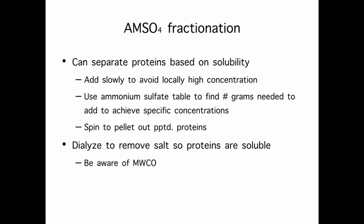When you determine how many grams are needed, you want to add it slowly to avoid a locally high concentration. So you want to add your ammonium sulfate grams over approximately 5 minutes while stirring so that you can stir the ammonium sulfate in to get it into solution as quickly as possible. And then you simply do a centrifugation to spin out whatever proteins happen to have precipitated out at the specific concentration of ammonium sulfate that you are using.